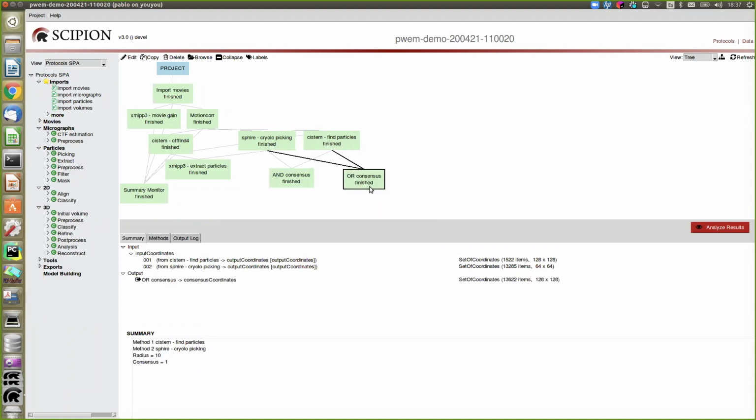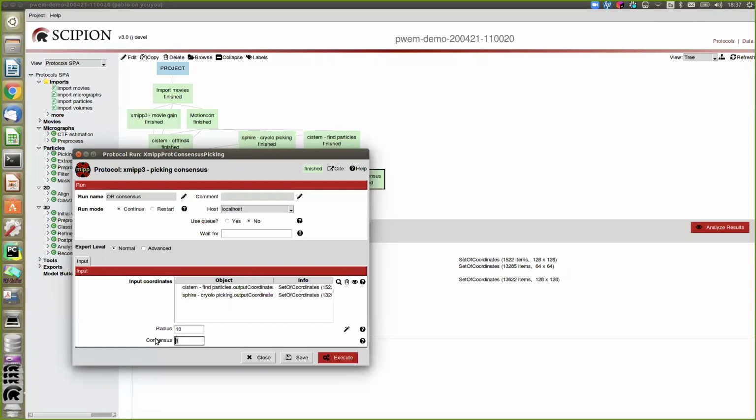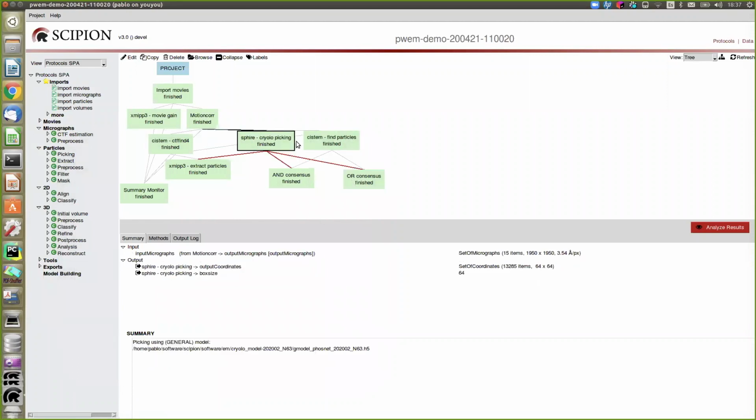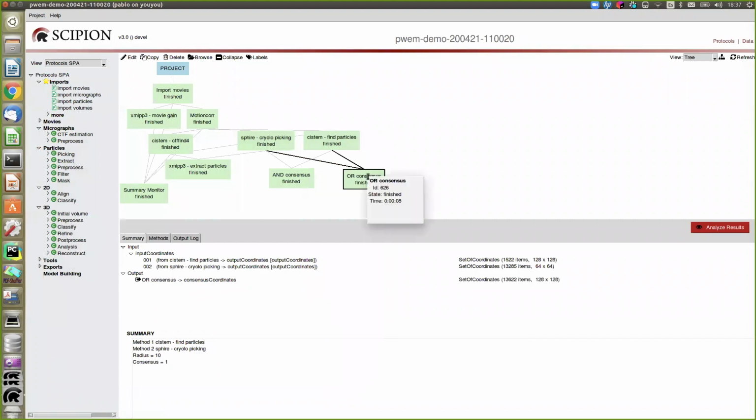But you can also play with some values. In this case, you can say that as soon as there's a particle in any of the pickers, you let it pass. And in that case, it will be an OR. So it will be like, please merge all the particles in both cases and create a set with all of them. Now it is your creativity, or your particular situation, that decides what to use and how to use this.